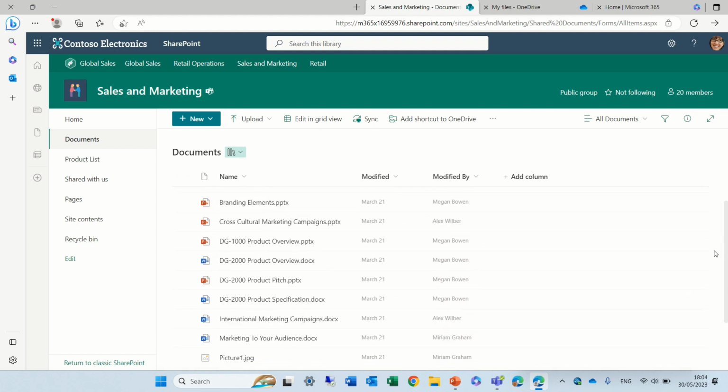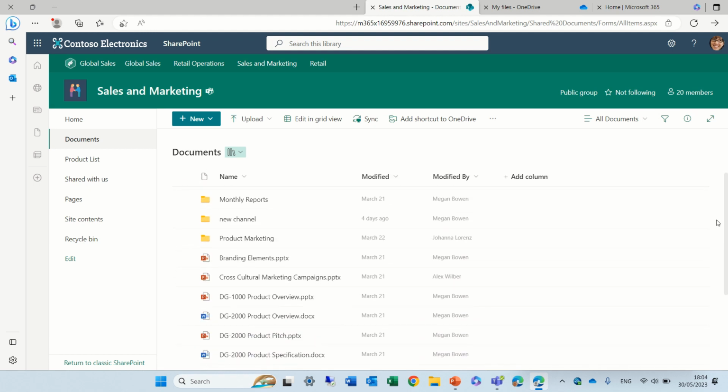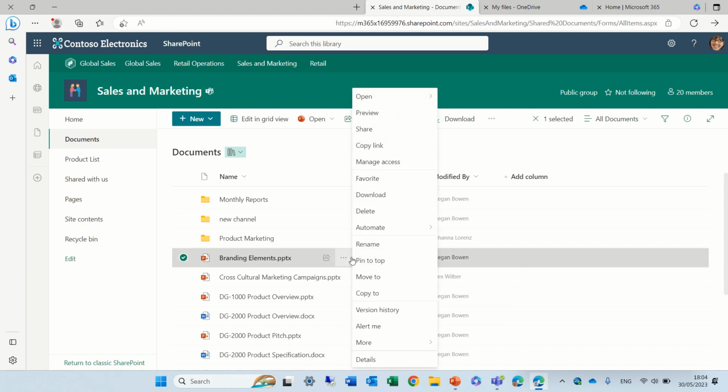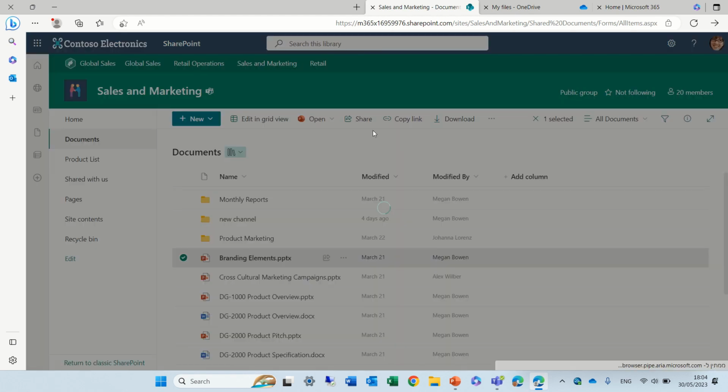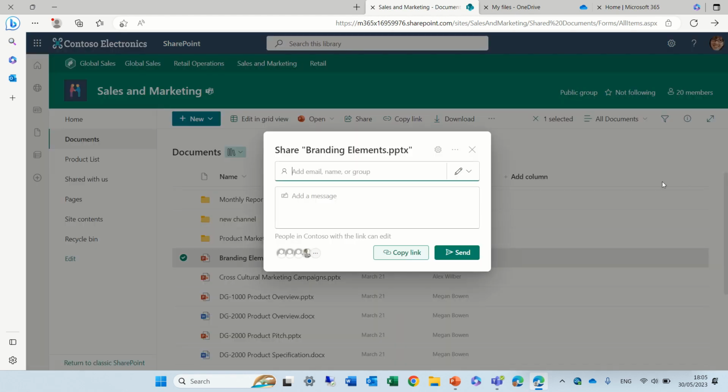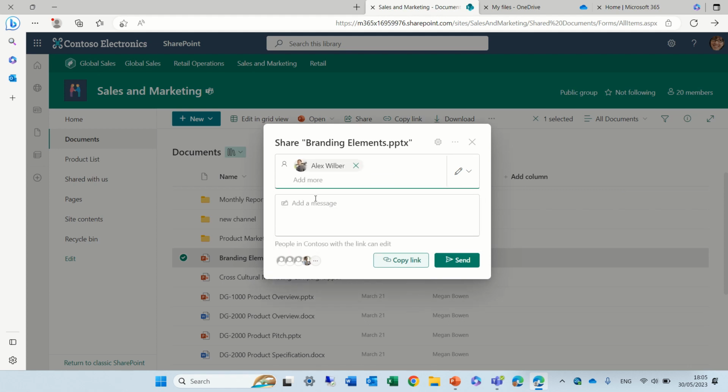I'm in a team site and I'll go to a document library and I'll choose a file that I want to share. So I can click on this arrow or I can click on the three dots and click on share. Now we will see a new interface. First of all, we can choose the people we want to share it with. Let's put two people. And second of all, we can choose if we want to give edit or view. We can type in a message.